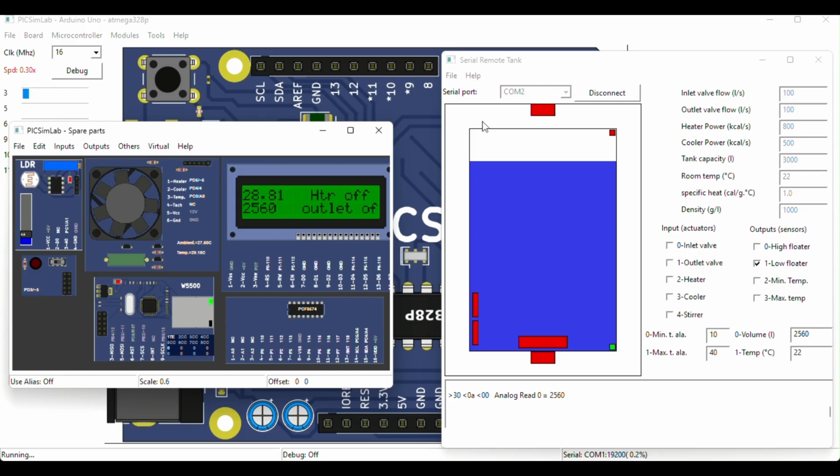Now coming to our last requirement, serial tank control. When I click the inlet on button in my Blynk app, the inlet valve turns on. Now the inlet valve is off and the outlet valve has been turned on in the Blynk app, and the water is flowing out from the tank and the volume is reducing. That is clearly shown in the CLCD. Now the inlet valve has been turned on through the Blynk app.